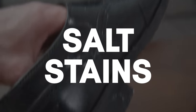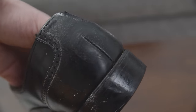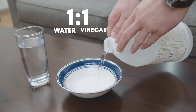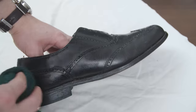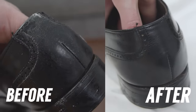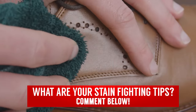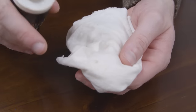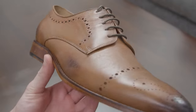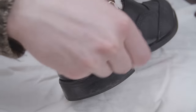Let's talk about how to get rid of salt stains. If you live somewhere they throw salt on the roads for ice and snow, you know these are annoyingly difficult to get rid of — unless you know the secret. The secret is one part water to one part vinegar. Using a clean cloth with this solution, gently rub the salt stain until it's gone. All of these stain-fighting methods can strip away moisture, so I highly recommend using a leather conditioner at least once a month. If the color has been affected, use a cream polish in the same color as the leather to bring back an even tone.